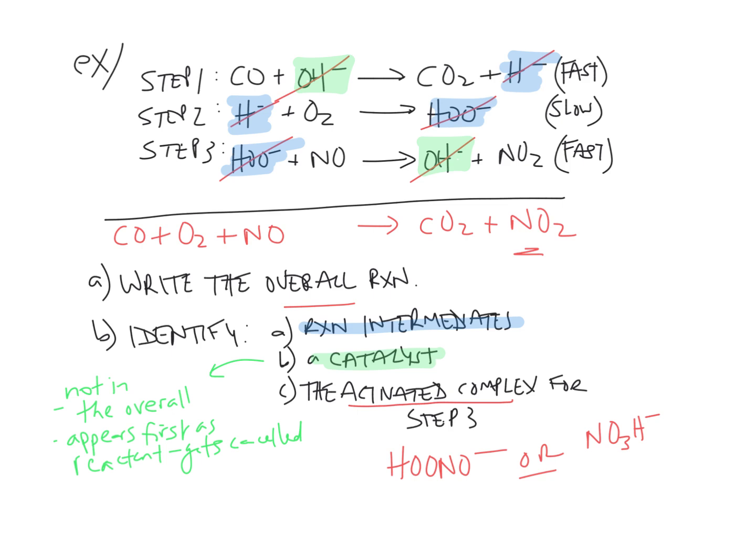By the way, in this one, I might add one more little tidbit, which is I did include the fast, slow, fast for the different steps there. So if you were to consider that, which one of those steps would have the lowest activation energy? You should recognize that this means the middle step, step 2, would have the lowest activation energy of the 3.